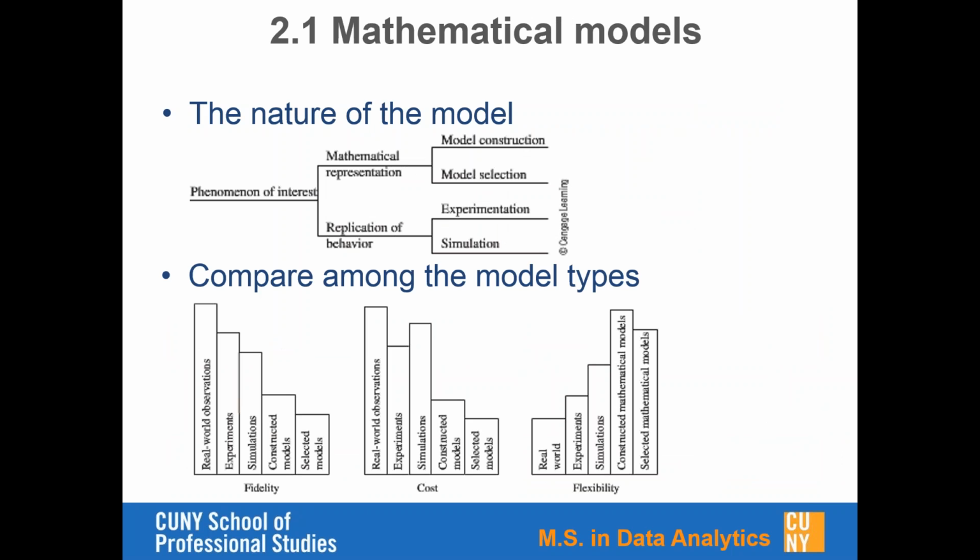You may have multiple forms of ways to model the same problems. At the end, you have to select the right model, which is the model selection branch there. And then in terms of replication of real world behavior, you can do two things. One is you do experimentation. The second thing is you do some sort of simulation. So you can see that math models and simulation are in some sort of different realm of approaching the same set of problems.